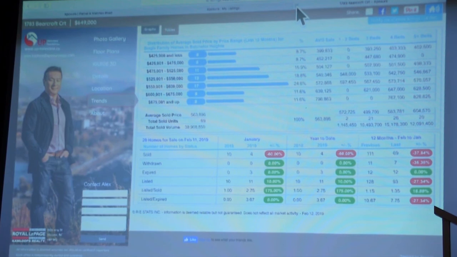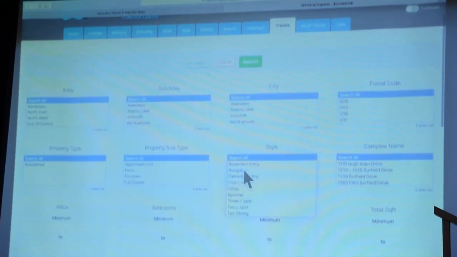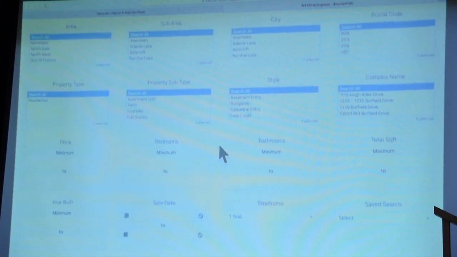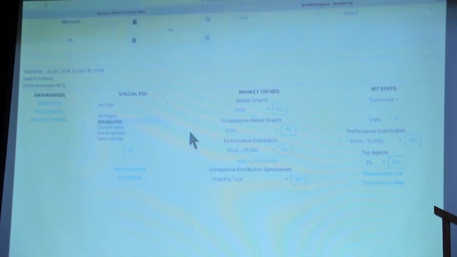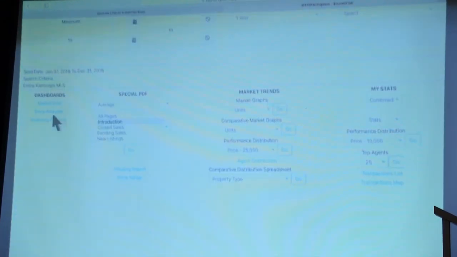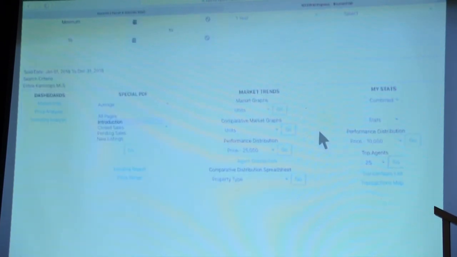And if we go back to our MLS system, we see that we can have a trends tab here that'll allow you to search through the board in any way that you choose to. You can search a certain island and see what's happening on that island. You can do, say, the price analyzer. We got to log in here. And you can see what's happening in that region as compared to another island. You have ways of breaking down the MLS data. You can look at all the islands as a whole. There's different ways of pulling different documents.